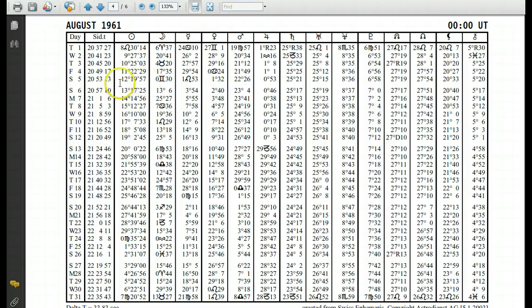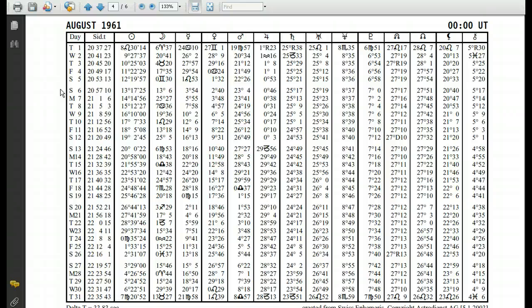So what we want to do is find the position of the sun on the ephemeris that's closer to my natal position. And here it happens to be on the 6th at 13 degrees of Leo 17. So we'll actually use August 6th for our reference point for this fast and dirty method of finding secondary progressions.